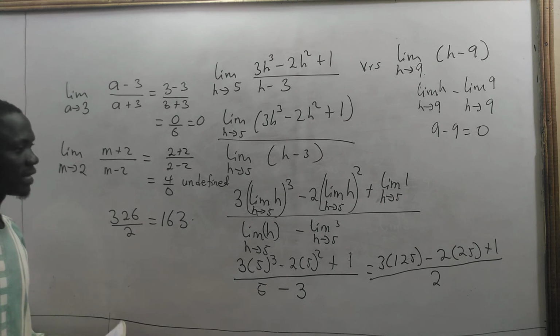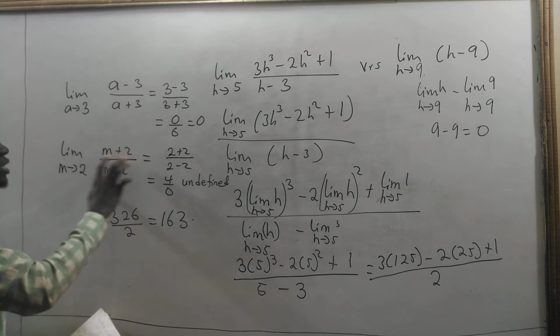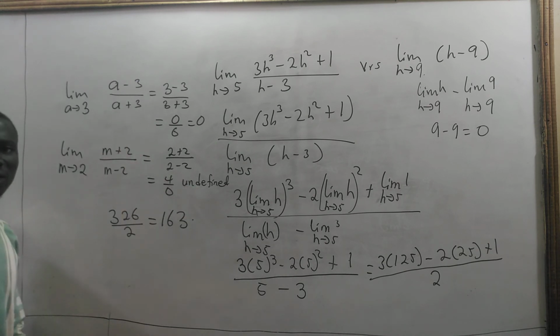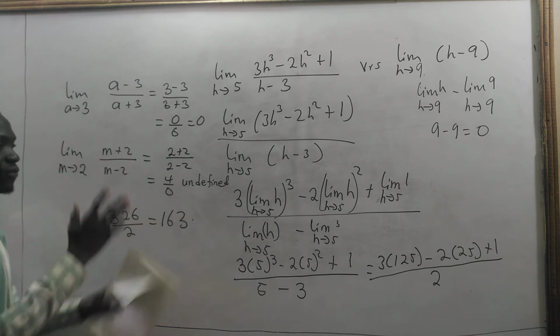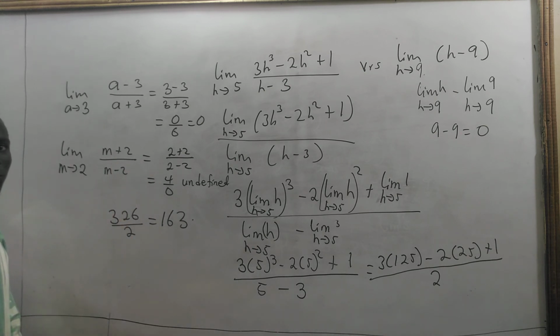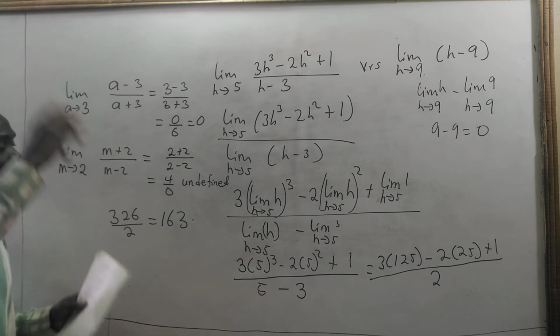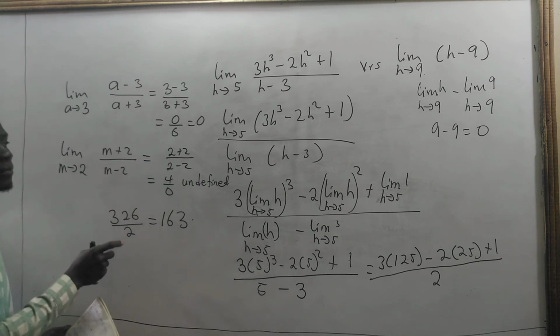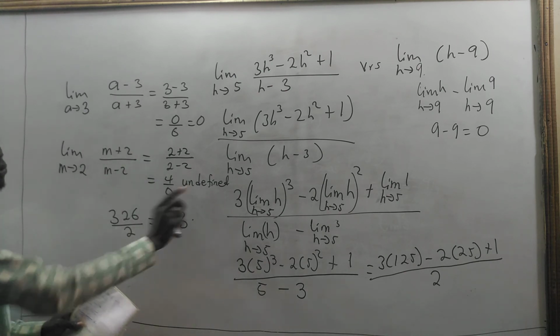So in our next lesson, we will look at how to evaluate such limits if we come across it. But for now, we will look at this limit as being undefined. We will not proceed because we've not done it to any place. So in our next videos, we'll look at the answer for this limit. But for now, division by 0 is undefined.